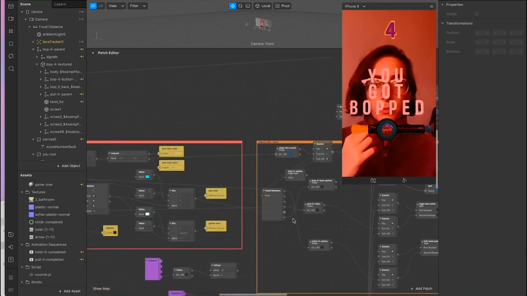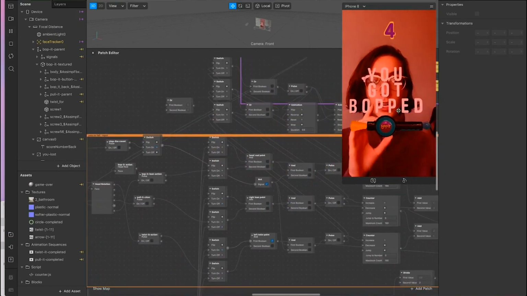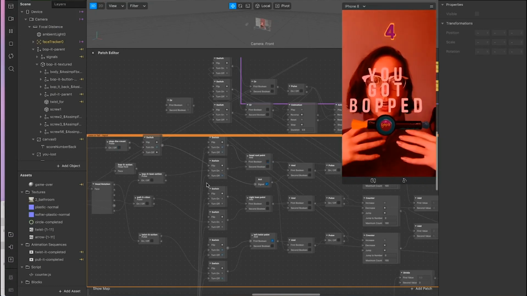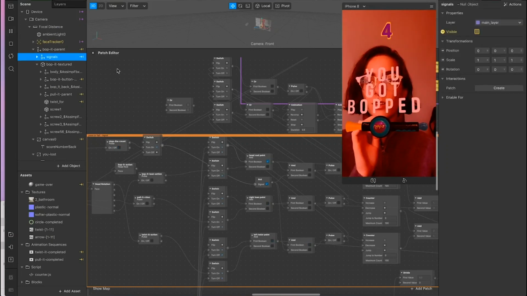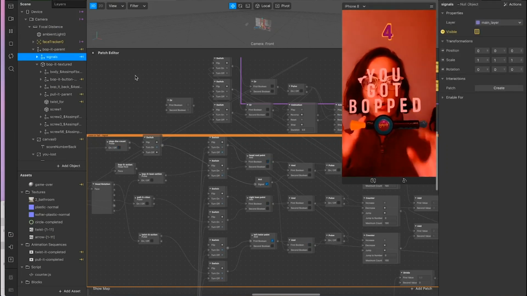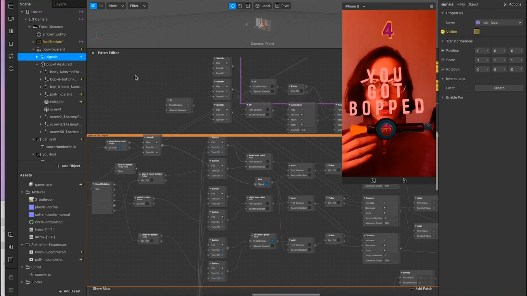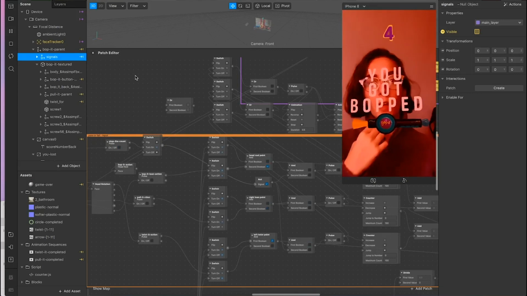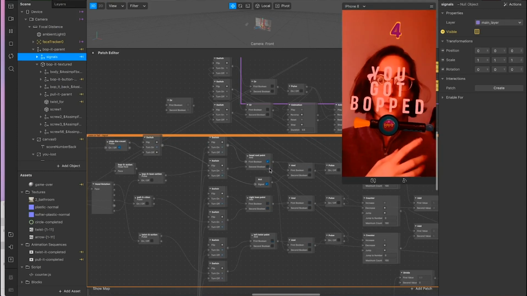Okay, so now the logic to stop the points from getting counted, because an issue I was running into is that once the game over screen comes on, I was hiding the signals that were telling you to bop it, twist it, pull it. When you lost, the signals turned invisible, but they were still running in the background. So if you moved your head around after you lost, you could still accidentally get points after the game is over, and we don't want that.